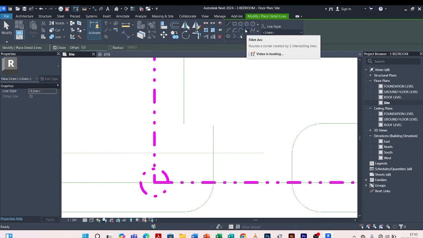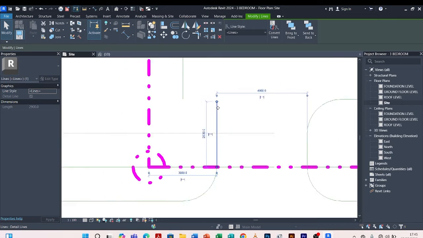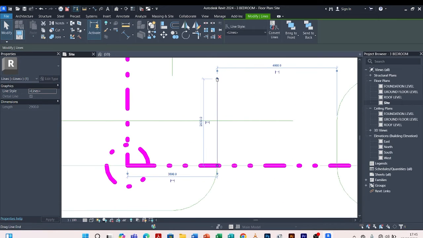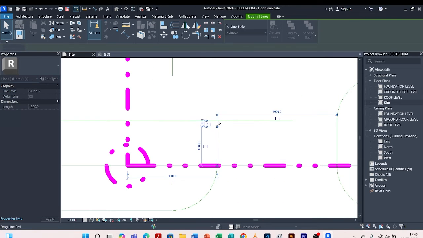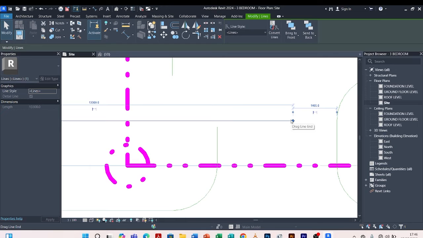Then I select this fillet arc. Click on it. I want to fillet these two corners. Since they are crossing each other, I'll have to make sure they don't reach that crossing part. Then I can have it drawn.